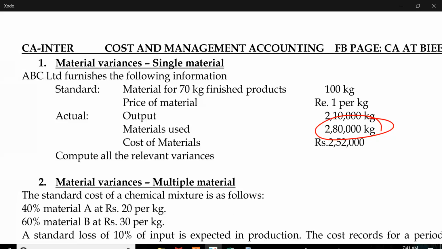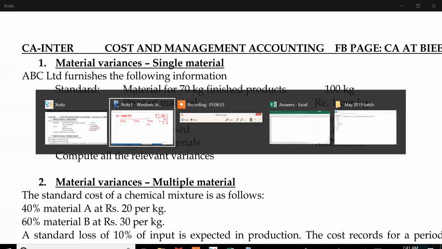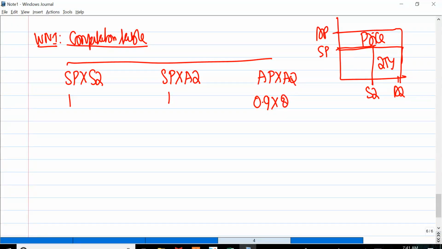See, some question will say raw material used. Some question will say raw material purchased. Both are fine. The only problem is both are given. If they give materials used as well as material purchase, then I have to use only material used. Otherwise, the assumption is whatever I purchase is what is consumed. That is the assumption we take. But if both data are given, then AQ refers to quantity consumed. So this is 2 lakh. At two places, 2,80,000.